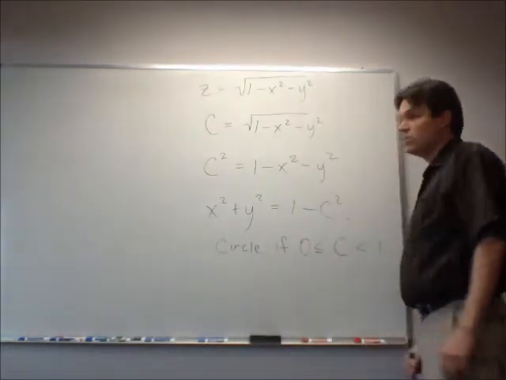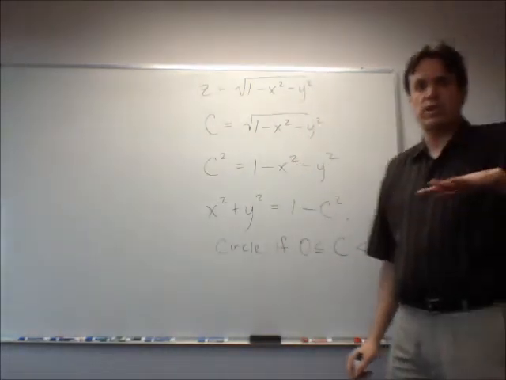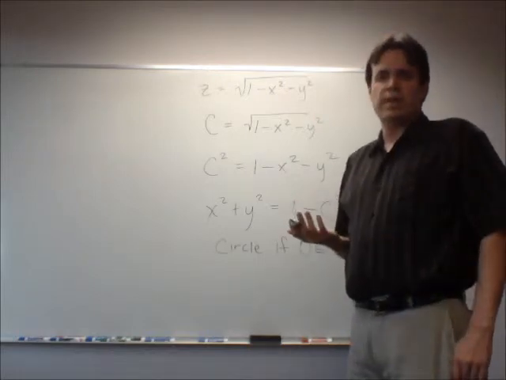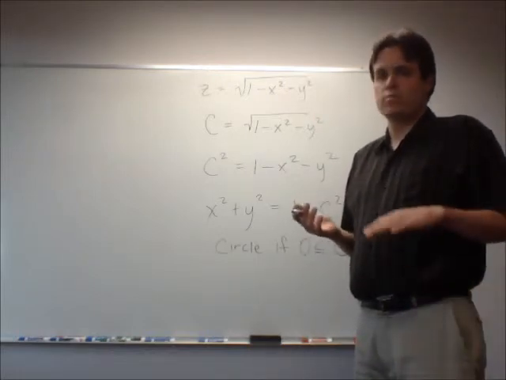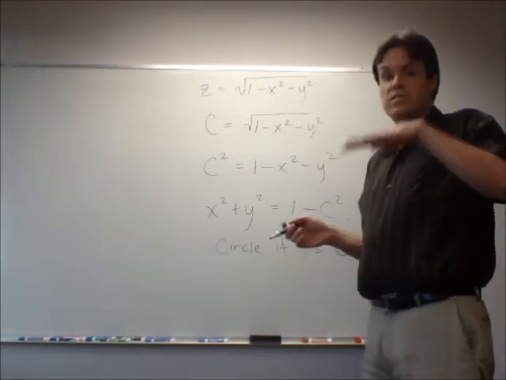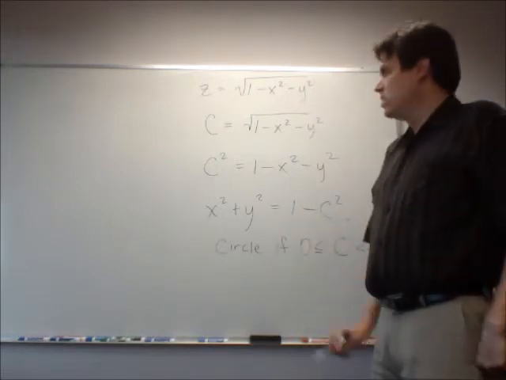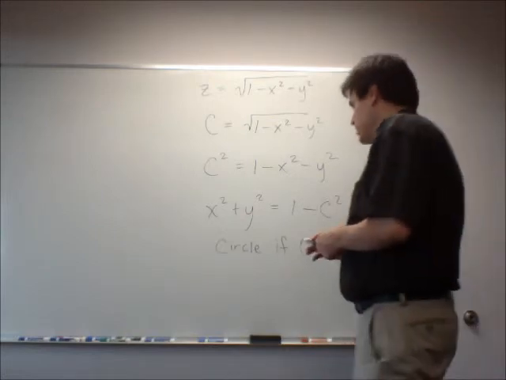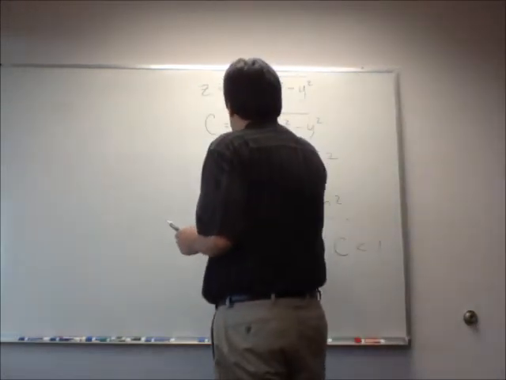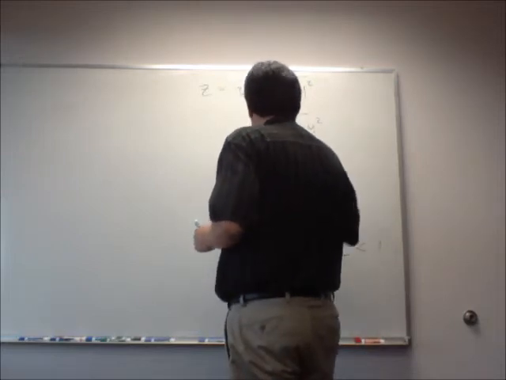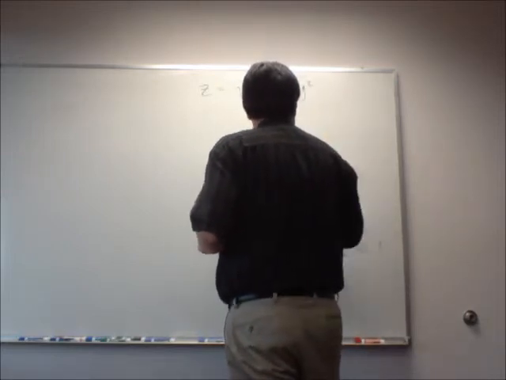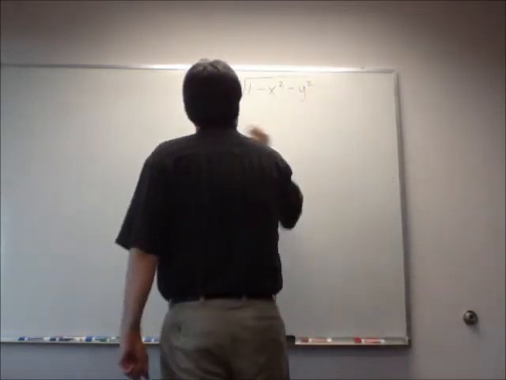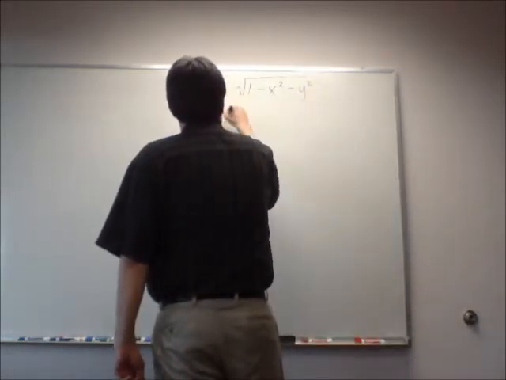So again, I know I'm dealing with circular cross-sections, or circular contours, that is. But this still doesn't give me such a great idea about how they interact with each other, how the figure progresses from c equals 0 to c equals 1, or from height 0 to height 1. So again, I'm going to try doing something different. I'm going to try setting x or y equal to 0 to find out what the shape of this graph is. So let's try setting x equals 0.